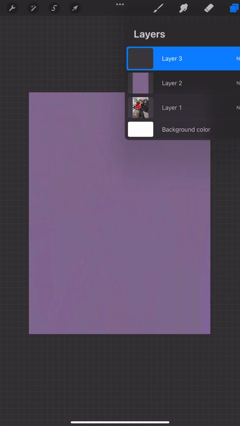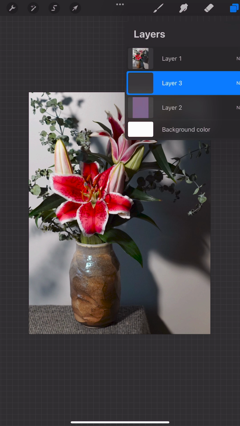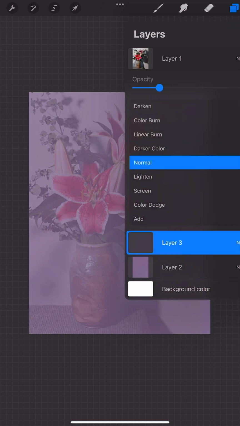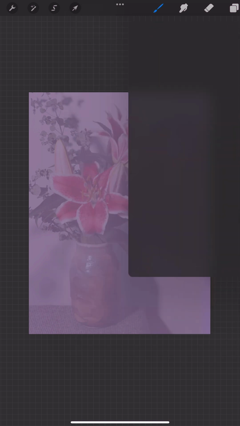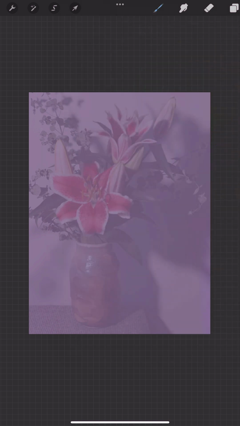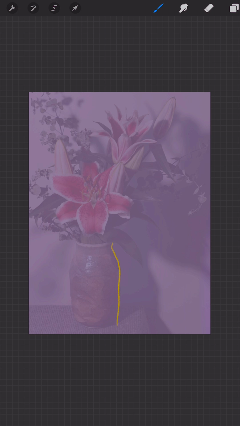Next, what I like to do is actually bump this up and reduce the opacity so that I can target my general structures for a drawing. So we'll do the drawing now. And all that I like to do when I first start a drawing is get the main elements of the composition in ahead of anything else. So I'm going to try to get the facets of this vase.